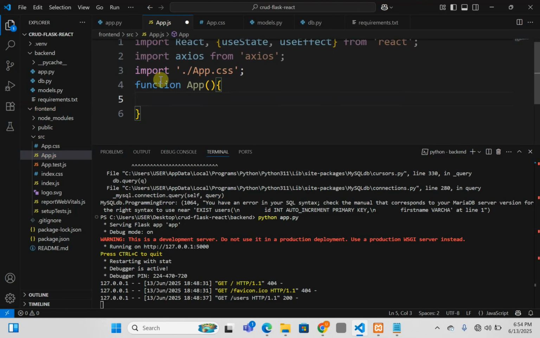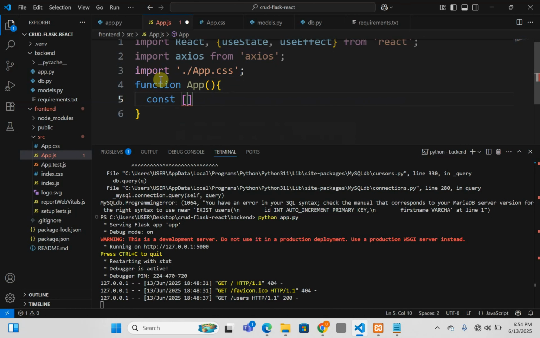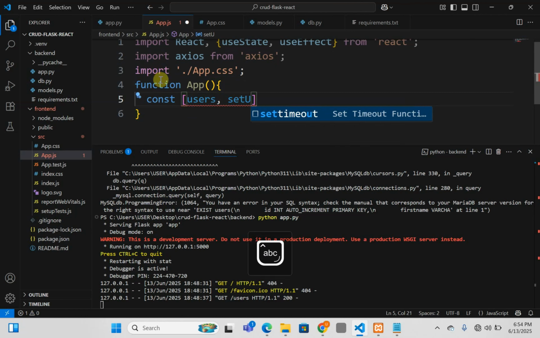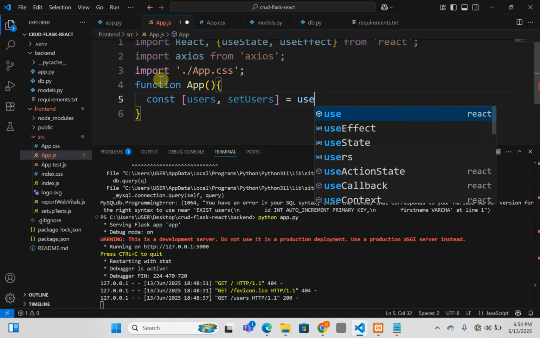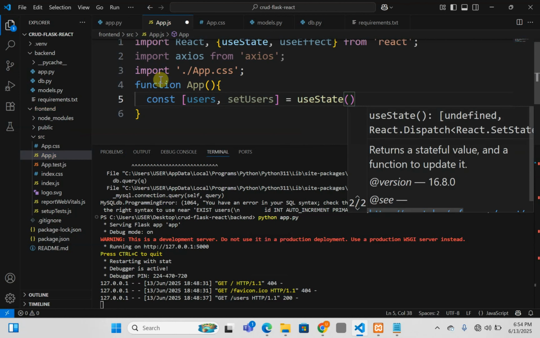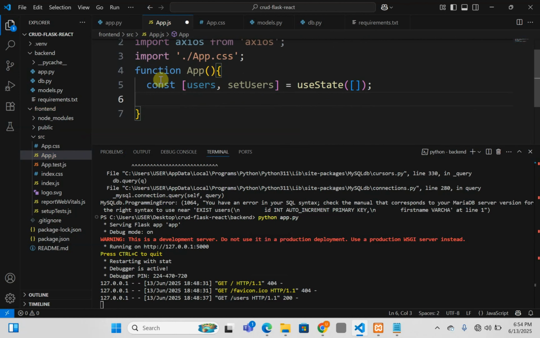Now we need to declare the constant. So constant, what you need is the users. So here let's set users. After that, this has to be equal to useState. So after that, we need also form.